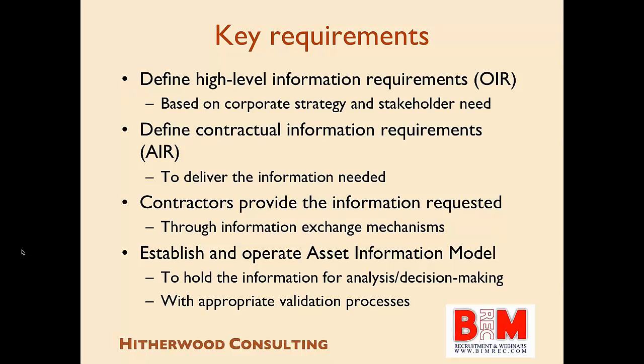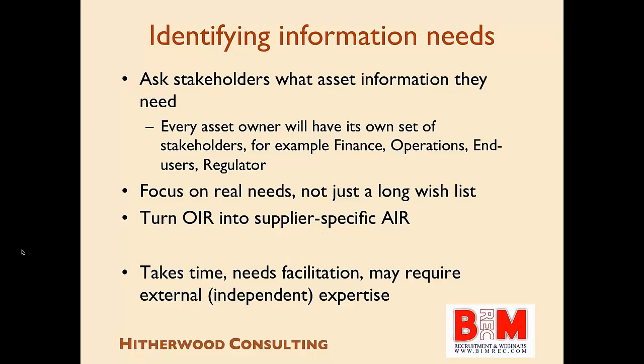So let's now think about how information needs have to be identified. And I suppose at one level this could be thought of as being very straightforward and very simple. I mentioned the person who is in charge, who is running this information management process. Well, their first task would be to identify the stakeholders that are inside and maybe sometimes even outside of their organisation, and then sit down with them and actually understand what information they need regarding the assets to help them do their job.